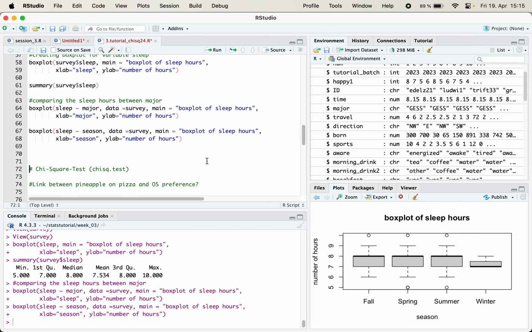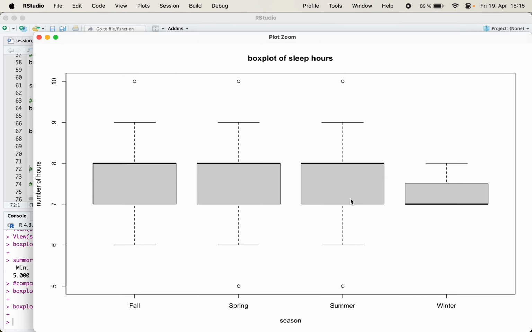Okay, so the way we interpret this graph is that students who like the fall season sleep this amount of hours. Those who like the winter season responded that they slept less in general, and the distribution is more concentrated between 7 and 8 hours.